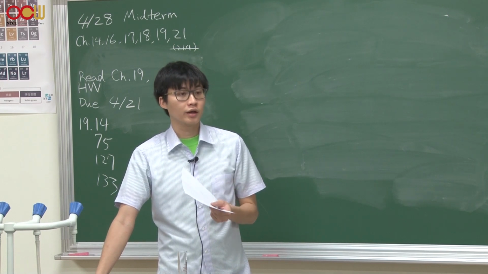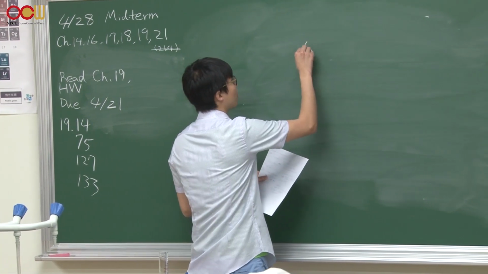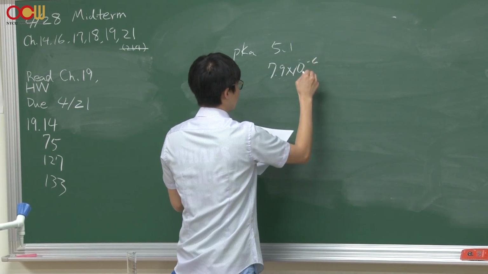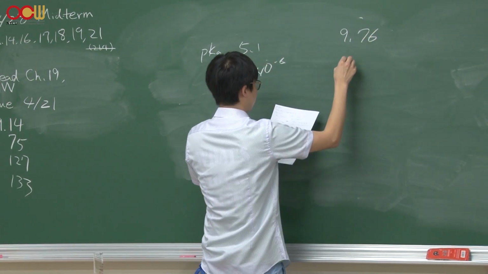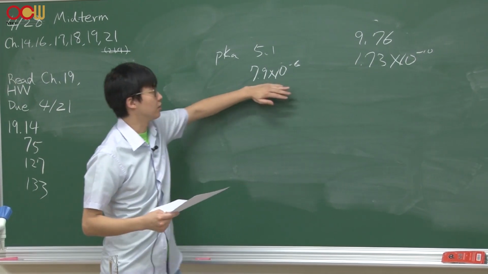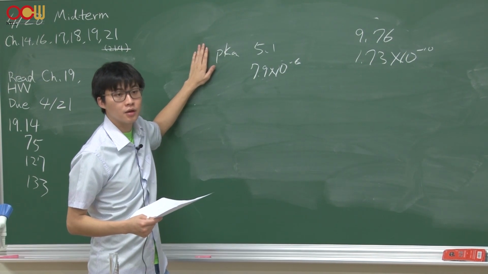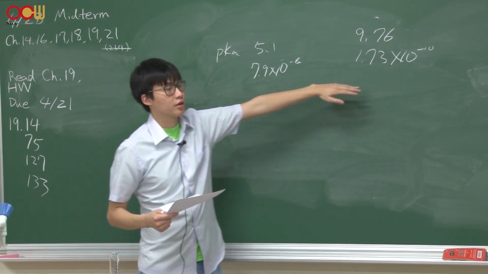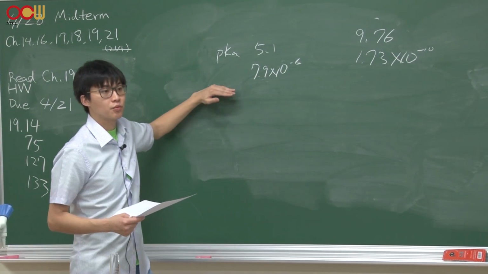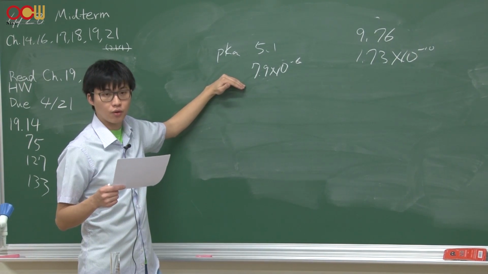you can calculate the Kb from the pKb, right? So for the pKb of 5.1, that will give you a Kb of 7.9 times 10 to the minus 6. And then for the pKb of 9.76, if you do the math, this value is much smaller compared to this. So that means this is a stronger base. This is going to be more happy to grab a proton from water than this base. And when their orders of magnitude are different by a lot, we know this will be the dominating nitrogen to capture hydrogen or proton, right?